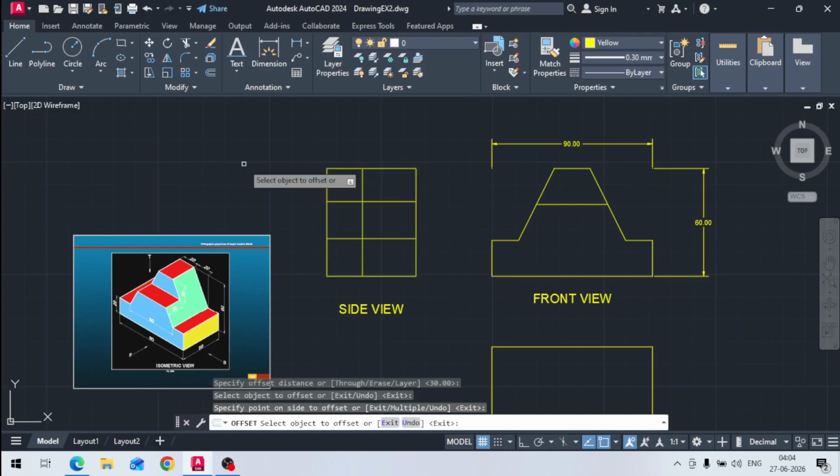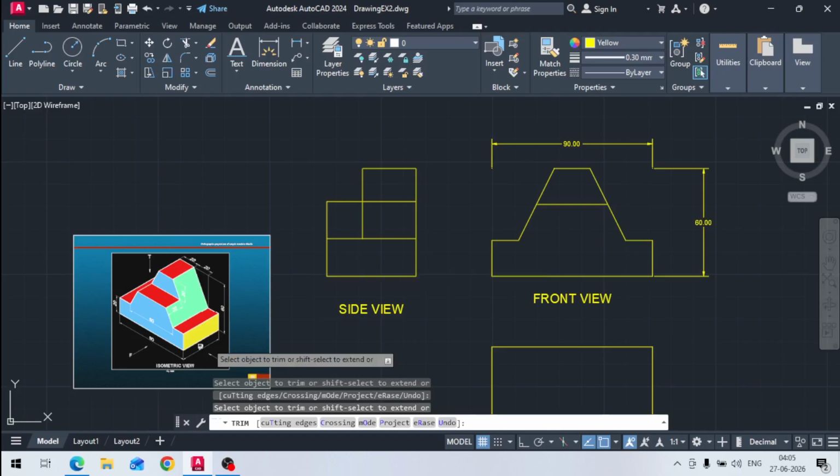Now, because there is no material in this portion, I can trim it here. Just go for trimming. This portion is not required, this is not required, this step is there. Because this is a complete step, this line is also not required here.